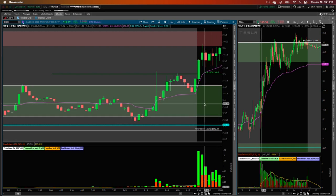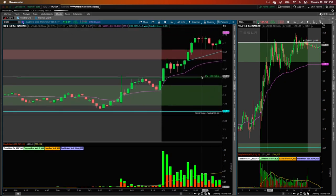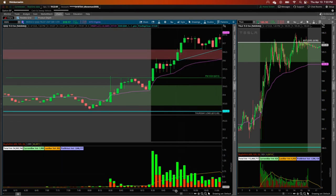So that was my stop, and what happened was price kept on rallying through this supply zone. A very good sign for me is when we're breaking through a supply zone, I want to see strength. And by strength, I mean large movement accompanied with large volume. Because if you don't get large volume with a large move, that likely means that it's a weak push through a zone and it will likely be overwhelmed. You always need to be playing with the big money, and big money is signaled by big volume.